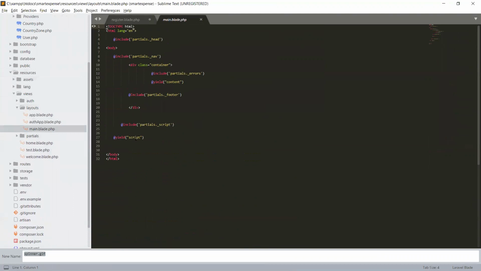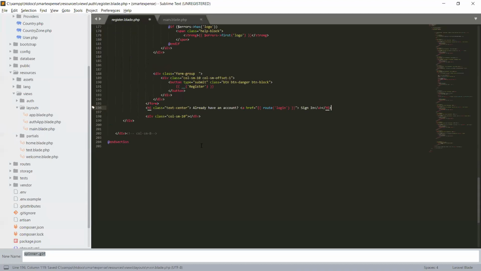Why do we yield this script? Because on a single file we may require a script that will not be used throughout the application. Only the single page that calls this script will use it. So we yield it like the content: we have yielded the content, and we have yielded the script. This time we will use this script only on a single file, this register.